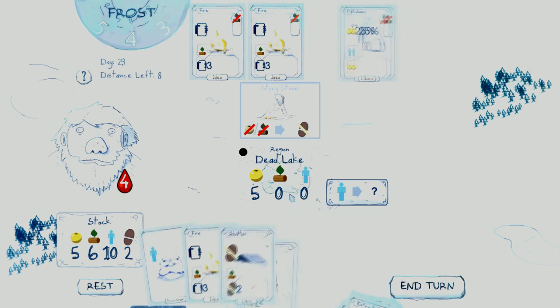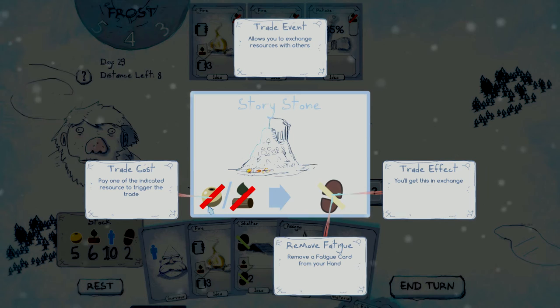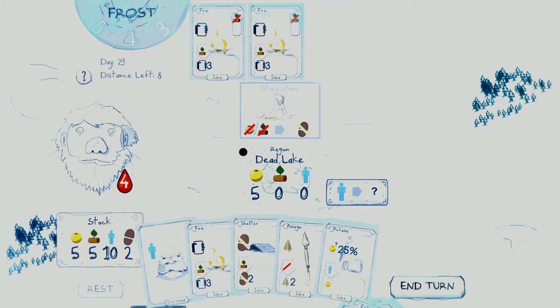Rest. Okay. We have 2 fire cards, 1 pickaxe card. I don't think we're gonna use a pickaxe. Maybe. It's tempting. We also have the story stone where if you give a food or a wood, we get rid of 1 fatigue. But we don't need that anymore necessarily. I think it's wise to send this guy to just find more food. Oh, you know what? No, I have a better idea. Let's get that pickaxe. And then let's send this guy to for sure find me food using the pickaxe. There we go. Give the food in.